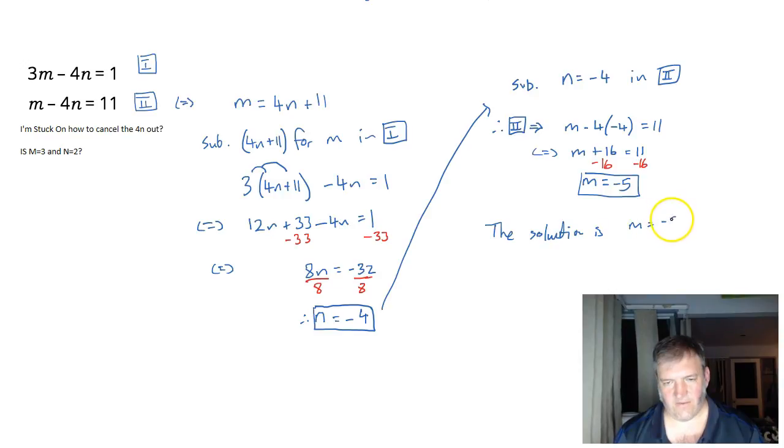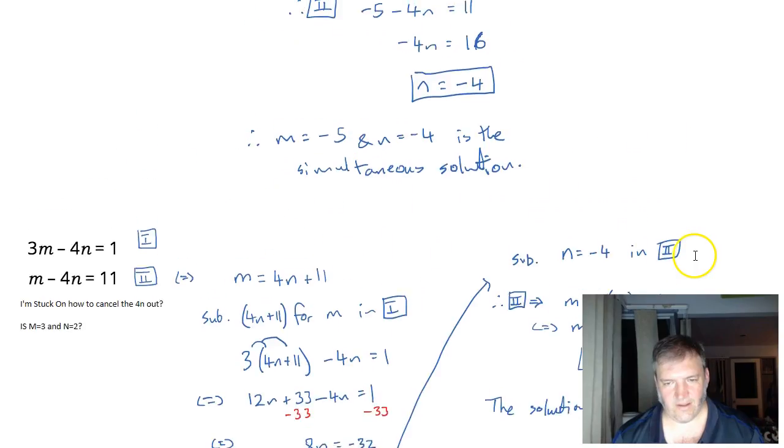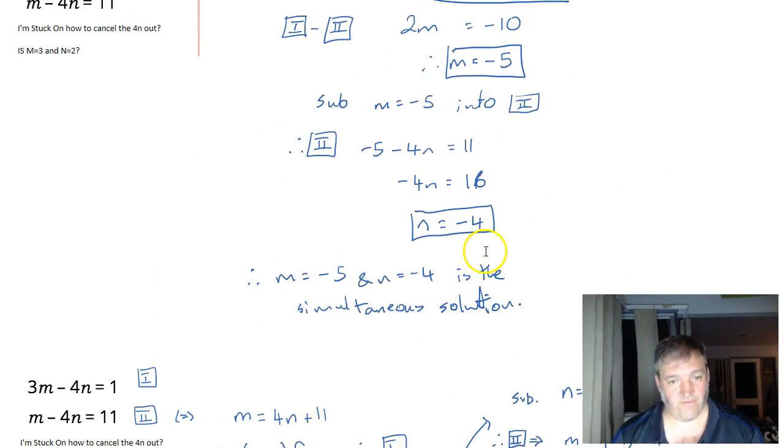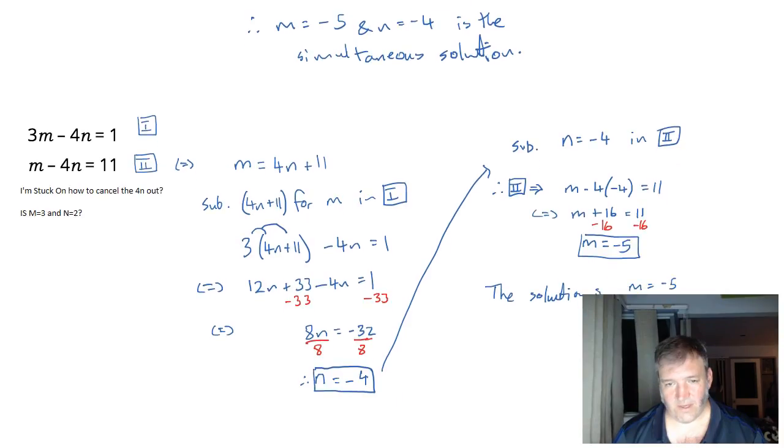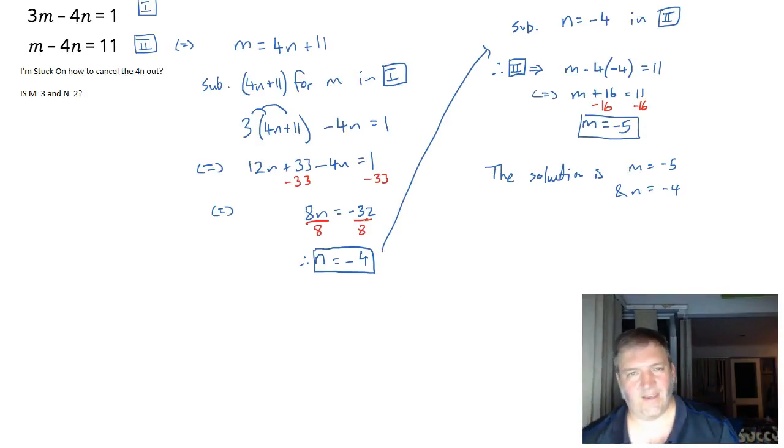And then it's really nice if you can write a little statement at the end saying the solution is m equals -5 and n equals -4. How do we go? Do we match up with our other one? m equals -5, n equals -4. So it works both ways. That's good to know. Oh, you can't see the answer there. There it is, back again.